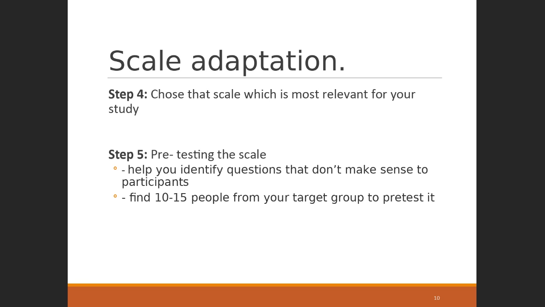So after you have repeated the same process of searching scales, reading articles on how they have used the scale, reading original articles of authors who actually developed the scales, comparing the scales, and selecting the appropriate one for each and every variable in your theoretical framework, you copy them, place them in your questionnaire, and get its pre-testing done. So this is the fourth step: choosing the best scale.